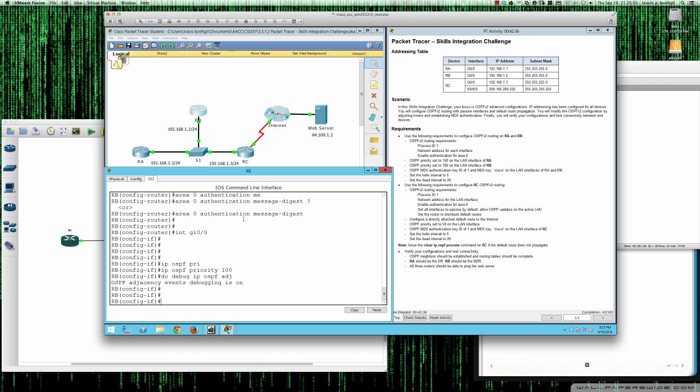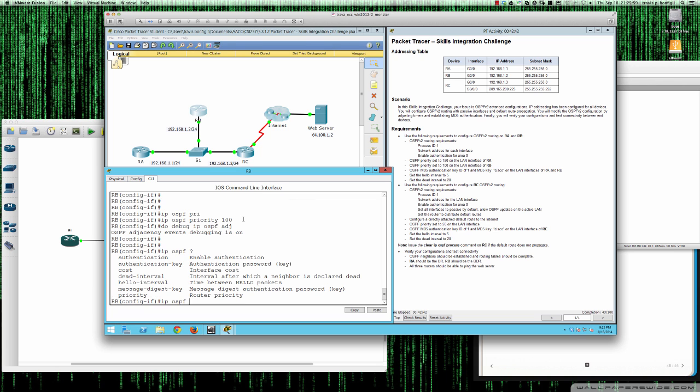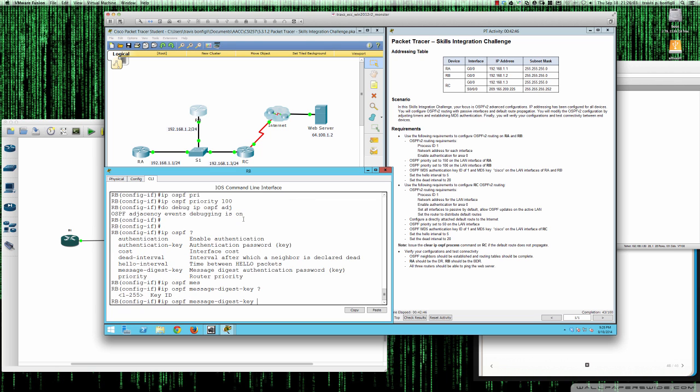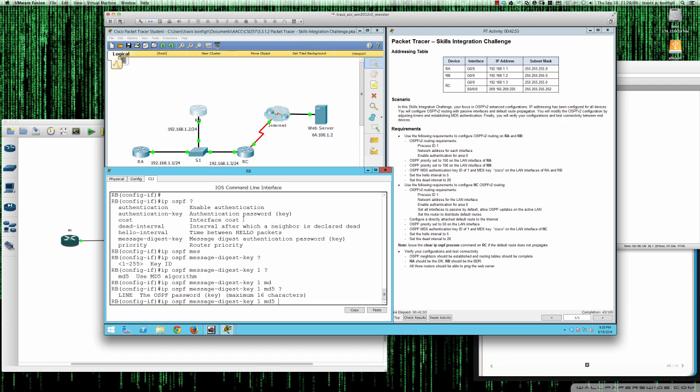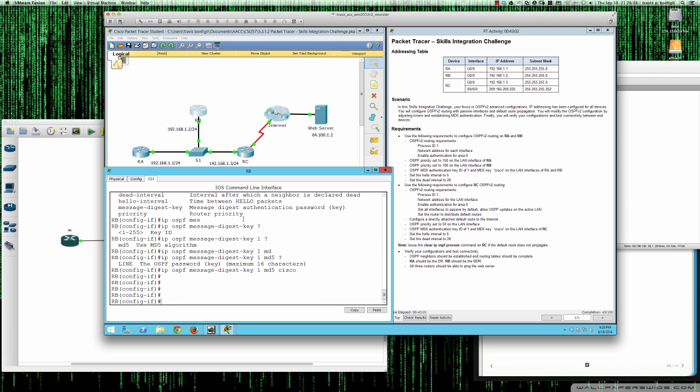And what we're going to do now is set the OSPF MD5 authentication key, so ip ospf message digest key, we're using the key of 1, and then we're going to be using MD5 and Cisco as the line.